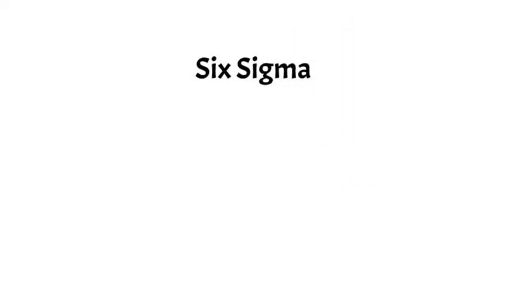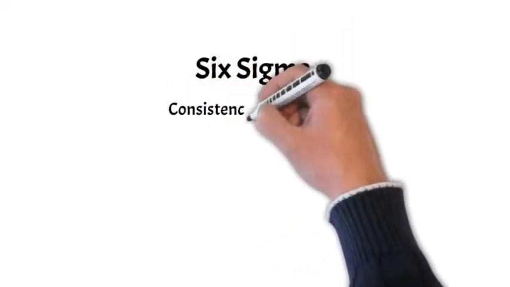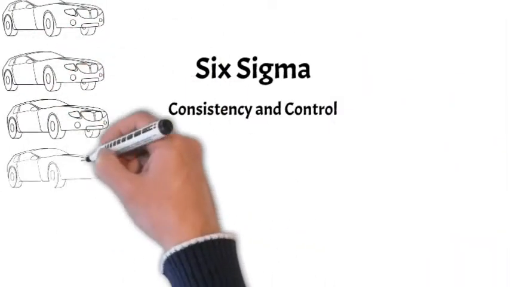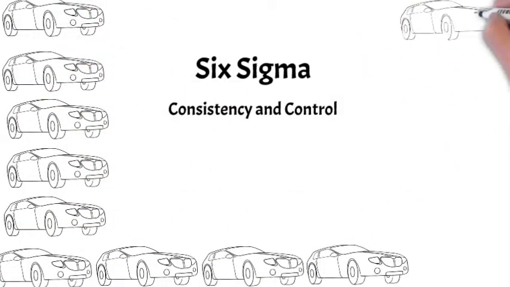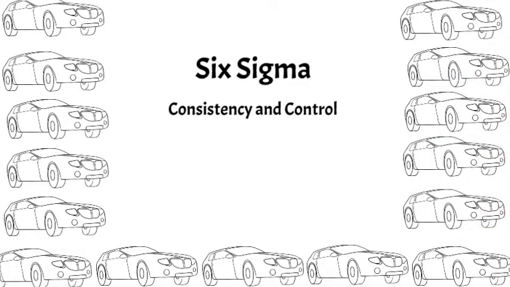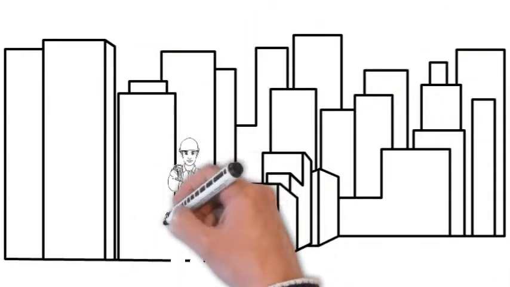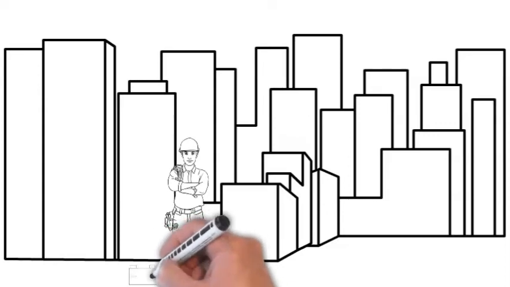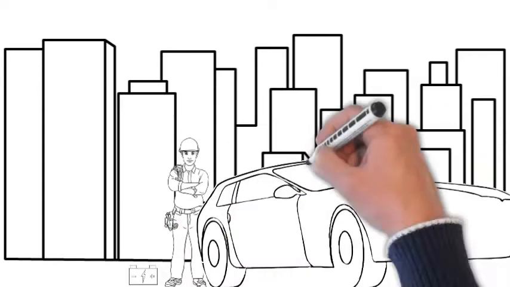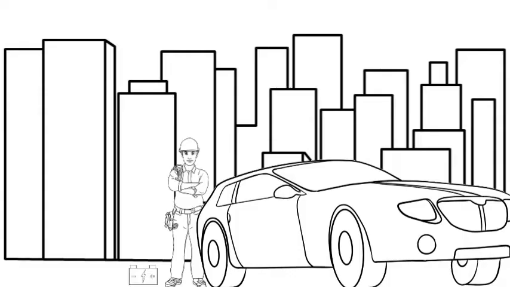Six Sigma, on the other hand, focuses on consistency and control. The reality is that the output from almost every process varies. Consider a new car purchase. When Adele purchased a new Honda, one of her first trips was from New York to Miami. After spending a day with a friend, the car failed to start. The problem? A shorted battery. So, perfect process outcomes, even for companies with a reputation for high quality, are elusive. The reality is that high quality and consistency are challenging for organizations to sustain, and is the focus of many Lean Six Sigma studies.